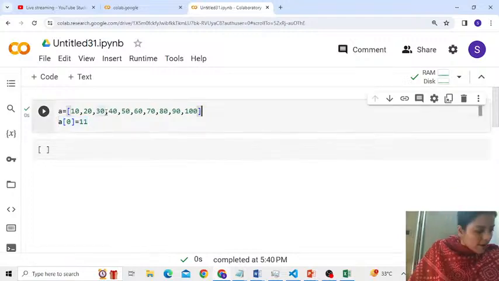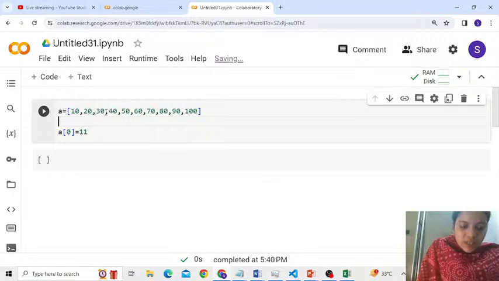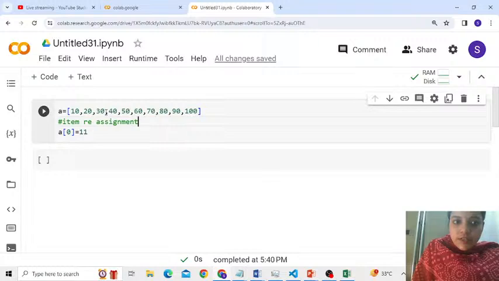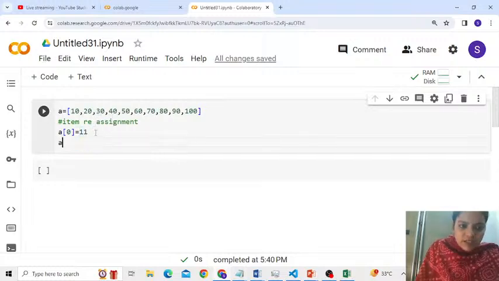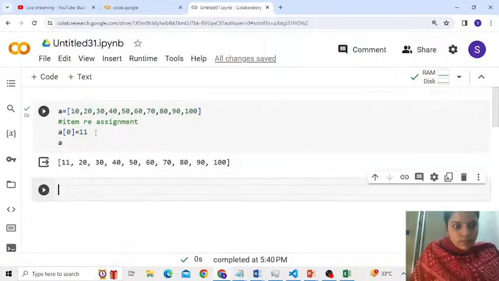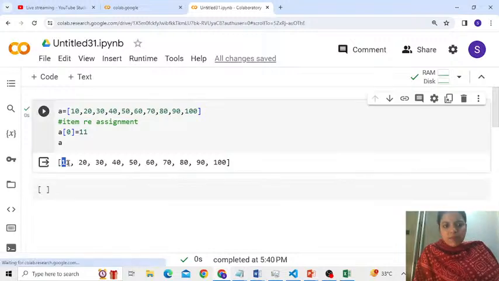Okay, I write in the comment what did I say. People, what we are doing below, this is called as item reassignment or even assignment. That means, how to read it? Element in A at index number 0 should be assigned the value 11. Yes, check the list once. Print A.